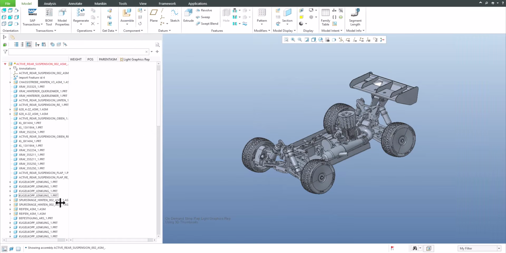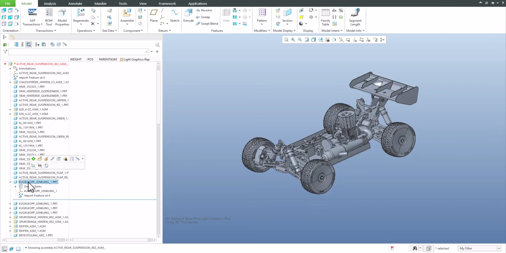If I close it, in the model tree you can see that no features are loaded. Only when you select the model, for example this one that has been opened, will the system load the necessary information, because we are using loading on demand and working with the active object on demand. Everything is loaded step by step, and then you can modify it and change your information also by activating the object in the assembly and working with it.